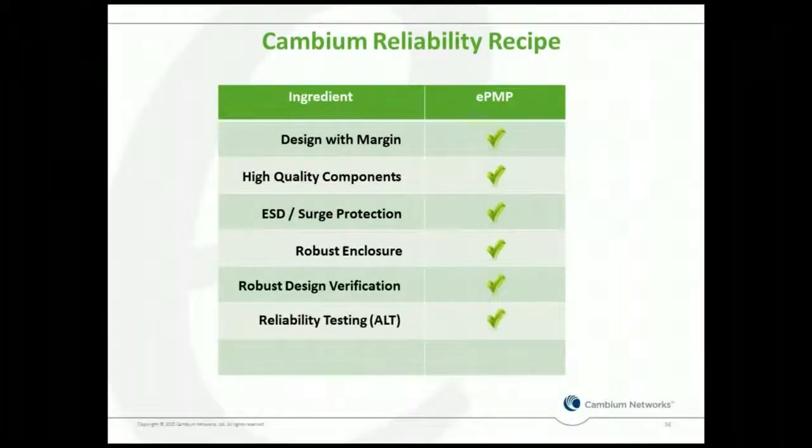We pride ourselves on our robust design verification. Earlier in the presentation, I showed a picture of a wall of ePMP radios. This is just one example of the kind of verification we do on our solutions before we release them to the field. In addition, we also focus a lot on verifying the reliability of the solution. We do what's called accelerated life testing, where we take samples of radios before we release them to the field. We put them through temperature, voltage, and environmental extremes, and we basically try to break them. When we break them, we identify the cause of the fault, which is a way to tease out the weak points in the design, and we address those weak points. We fix them, and this way we end up with a very highly reliable solution.